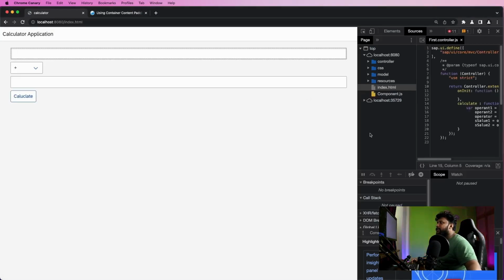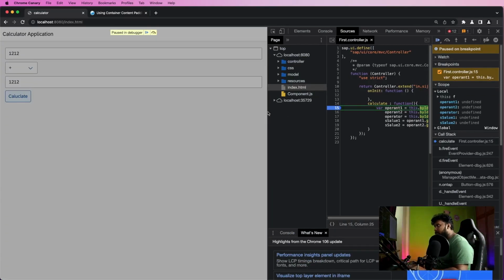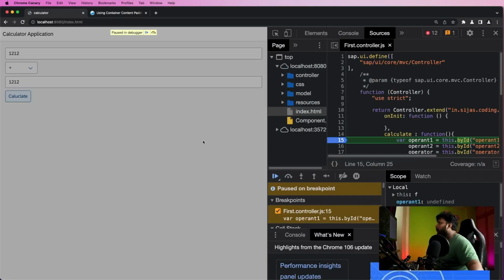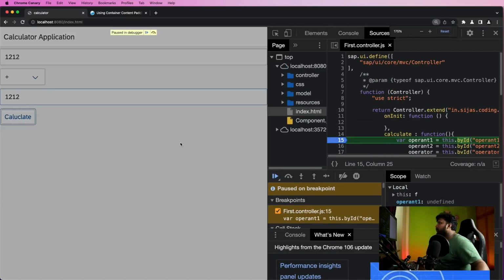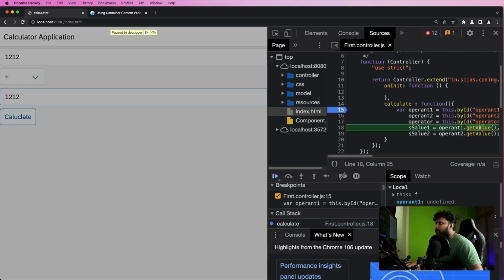Let's go back to the application and see. I'm entering some 121 here and this one here and calculate. Sorry, I'll put a debug point, calculate. So we are here. Let me increase the screen size a bit. Perfect. So you can see here calculate, and I'm going further. F10. So operand 1 is undefined.